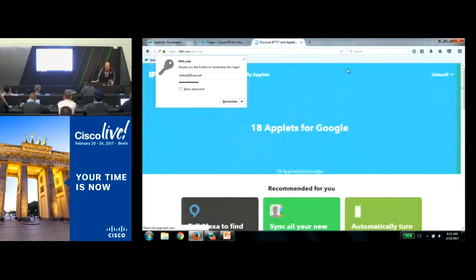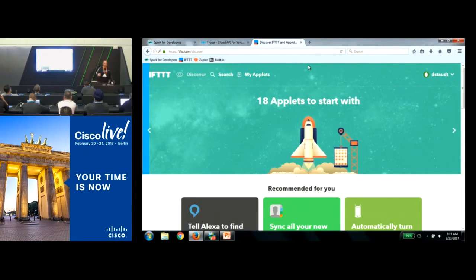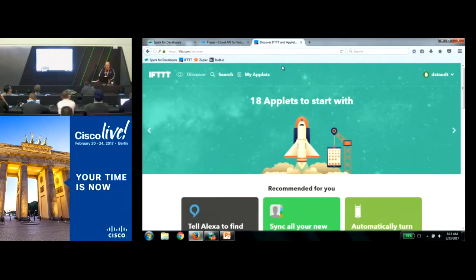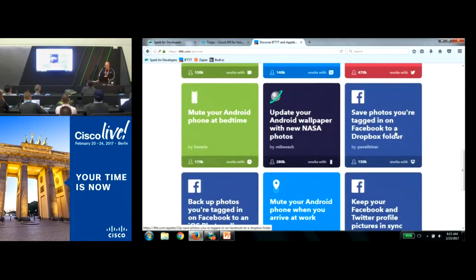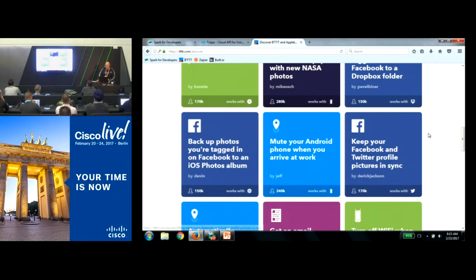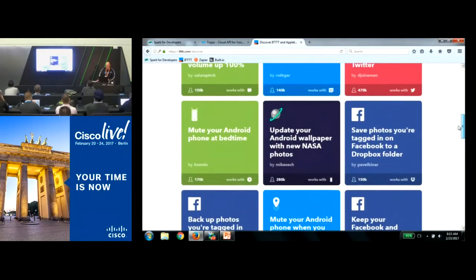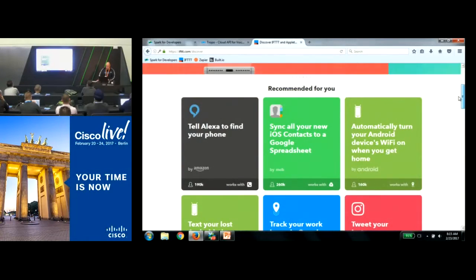These are all free for anybody to sign up and play around with. Obviously, if you start using lots and lots of their service, they will at some point ask you to pay them a little bit of money. But all of these things have lots of examples, right? So tons and tons of scripts, recipes that you can open up and modify that mix and match all kinds of services. So you got Alexa, Android devices, and so forth.